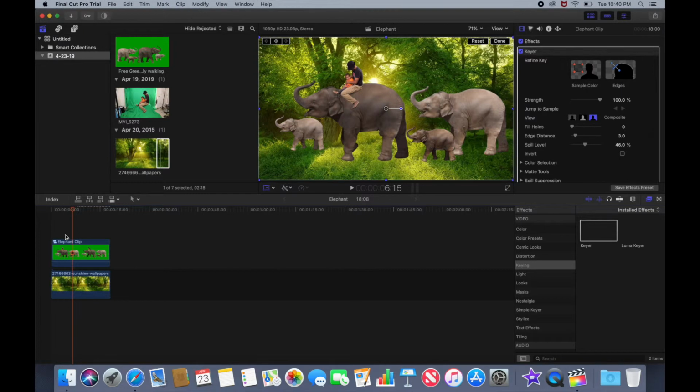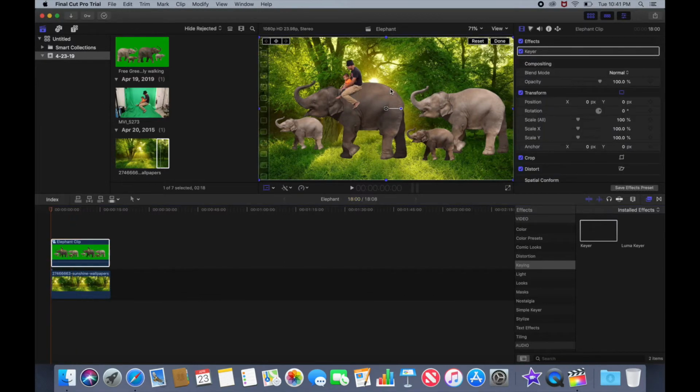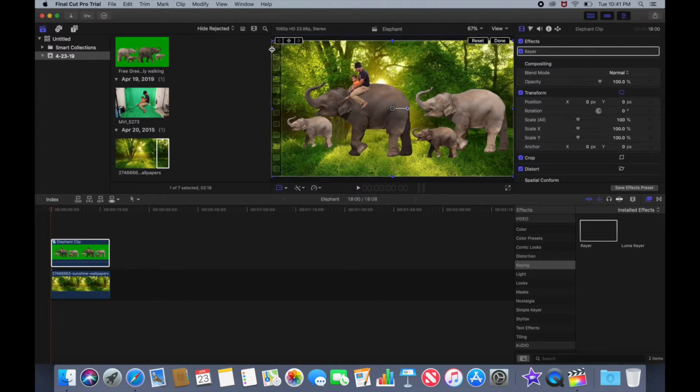So this is where we are going to use a feature called keyframes and repositioning based on keyframes, so that we make it look like the elephants are walking, entering from one side and leaving from the other end. So first of all, I'm going to scale down this entire compound video clip as a subject.